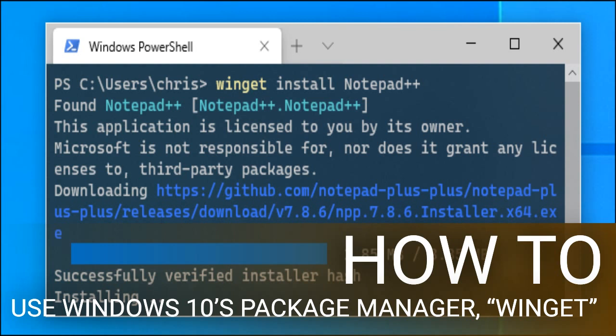Package managers are common on Linux. Rather than hunt down an application on the web, download an installer, and click through a wizard, you can just run a quick command to search for and install an application by its name. For example, to install Microsoft PowerToys, you can open a terminal window and run WINGET install PowerToys. The command will automatically find, download, and install the software with no additional input from you.